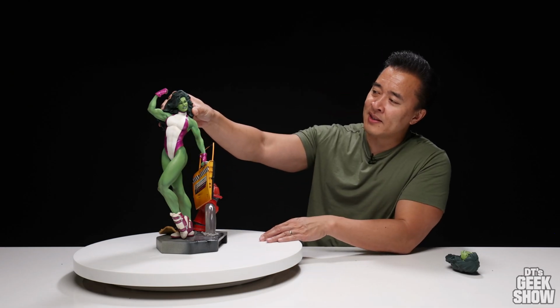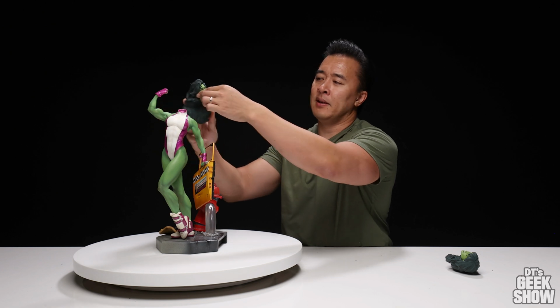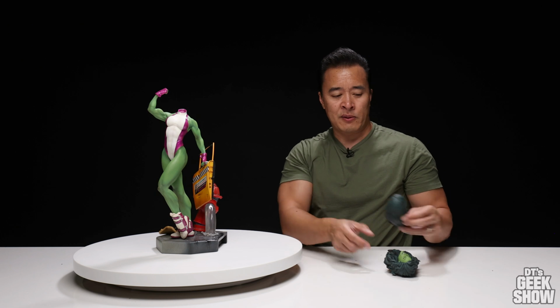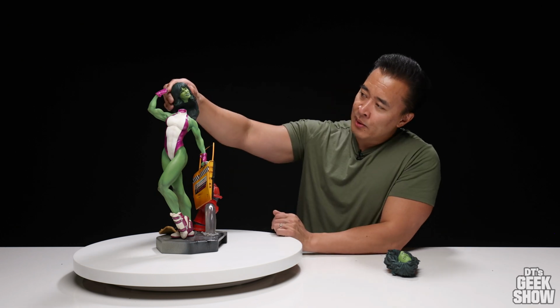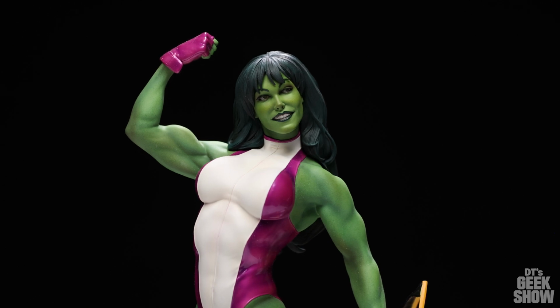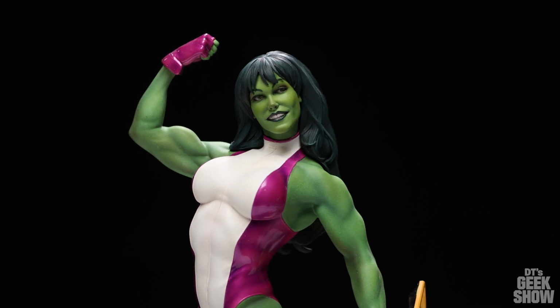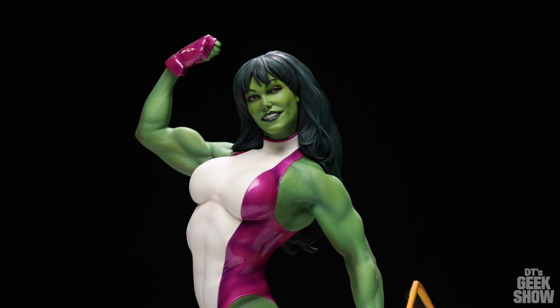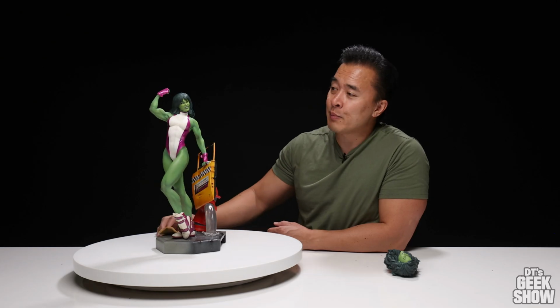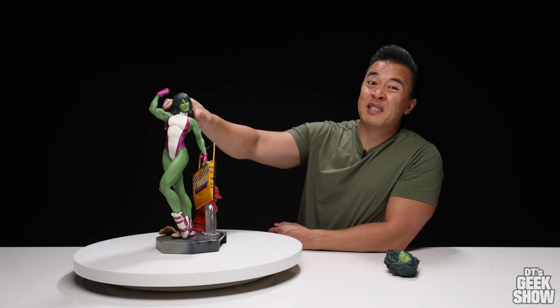out the heads. It's got a really strong magnet, and it's got some weight to it as well. Let's go ahead and give her the regular portrait. You know, it's okay. It's got a very pleasant looking face. Not as bad as I thought it was gonna be. It does fit the pose. However, I just think it looks a little bit boring. It's a nice portrait. I just like the other one.